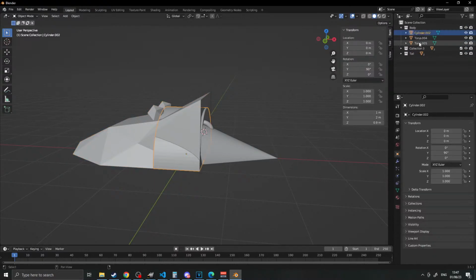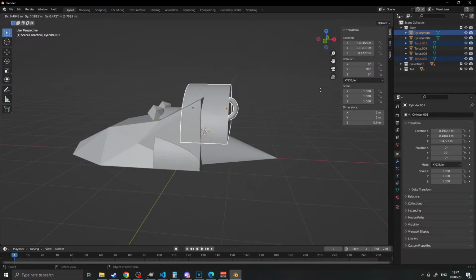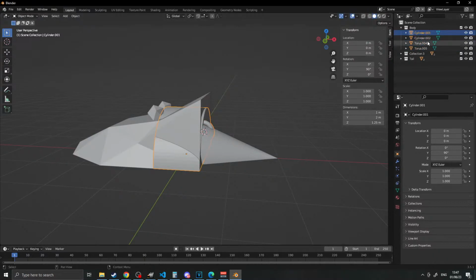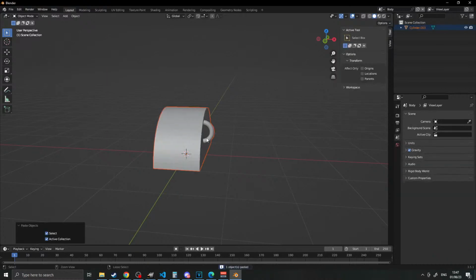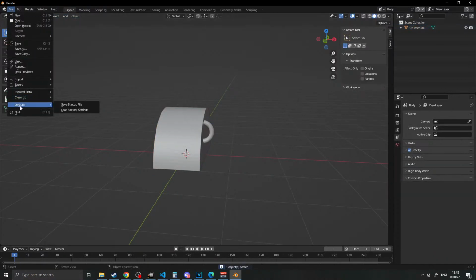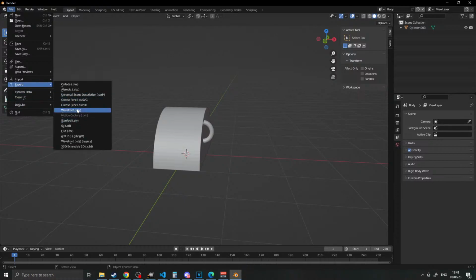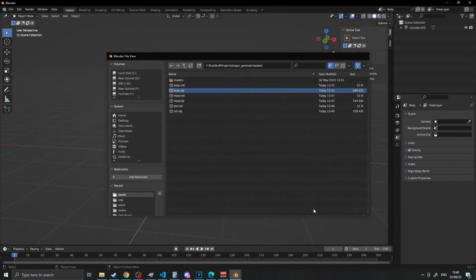Okay, and then we go to the body and we go these three, Shift D, Control J. C, body paste. Alright, then we go file, we go export obj body.